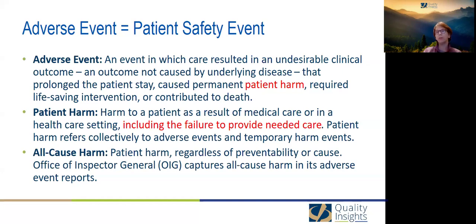Those events can be the result of errors, substandard care, known side effects, or unexpected complications that may or may not have been preventable. Despite nationwide efforts to improve patient safety, reducing patient harm remains a challenge for the Department of Health and Human Services and for our nation's healthcare providers. In its most recent report, the OIG updated the national incident rates of patient harm.